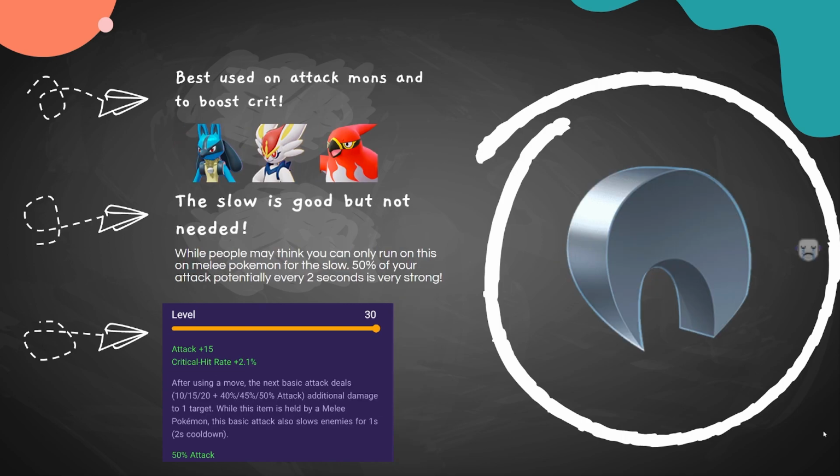These are the damage items we're going to be talking about now that apply to physical attack carries. Similar to Weakness Policy, you want to focus this item on physical attack Pokemon. This item, however, can be used on more Pokemon. The way this item works is every time you activate one of your moves, for, I believe, 2 seconds after that, I'm not entirely sure how long the buff lasts, you gain a buff, and your next basic attack after using a move deals bonus damage. That damage is equal to 50% of your attack. To put that in perspective, your basic attacks deal 100% of your attack stat.